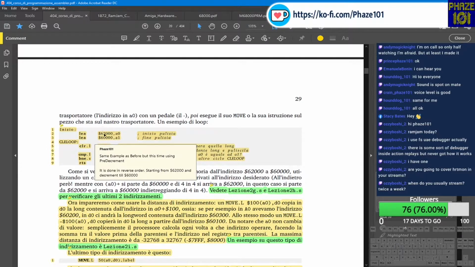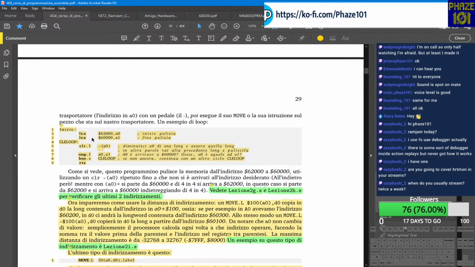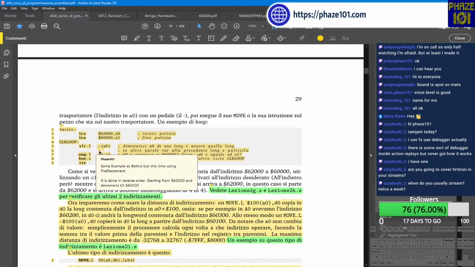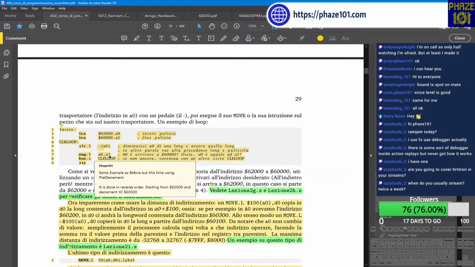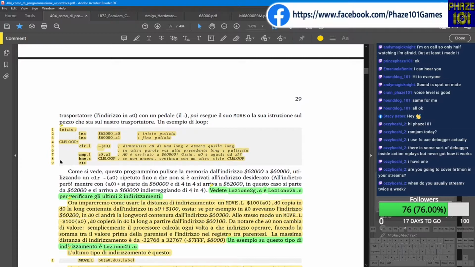So this is the end, this is the start, and we use the pre-decrement, and then we compare A0 to A1. If they are not equal, we loop. If not, we are ready. And now we have two examples, actually, G and then H, which I'm going to cover.